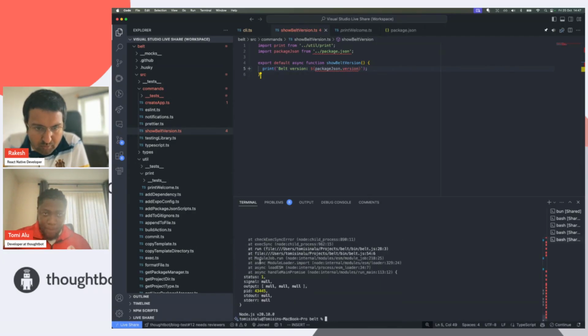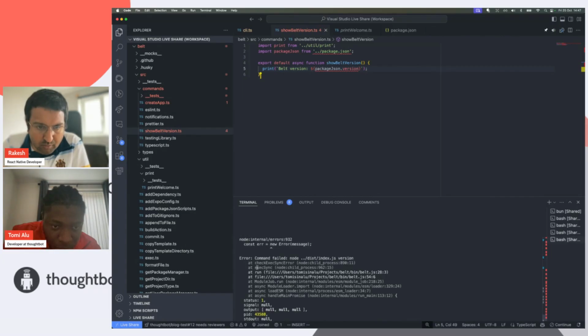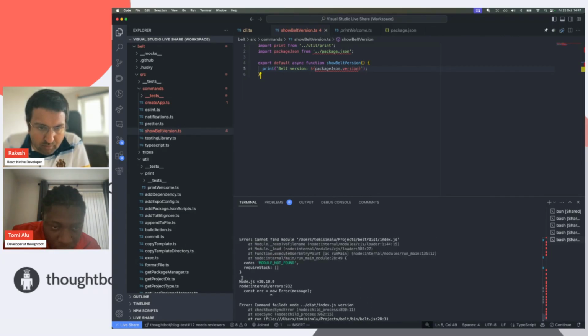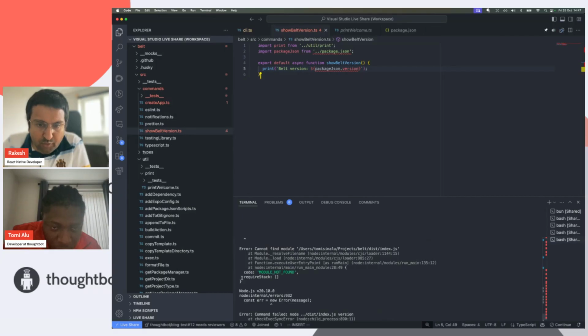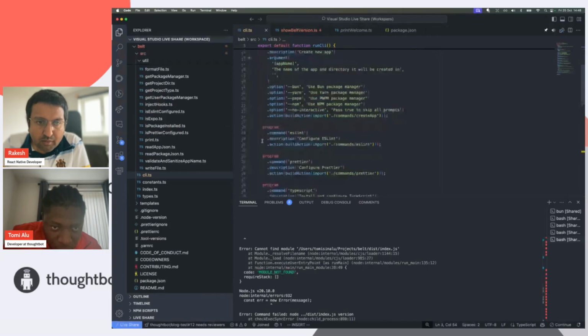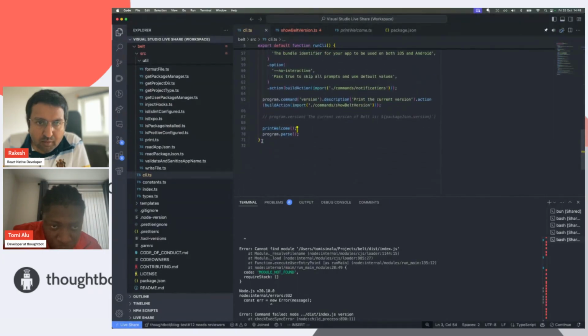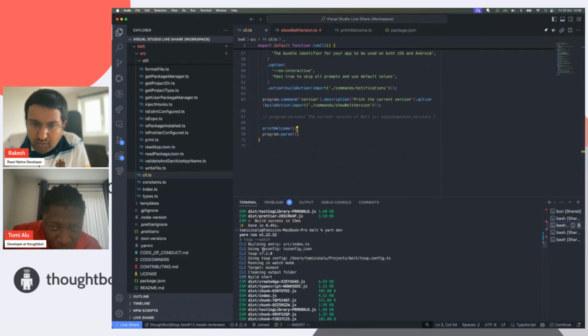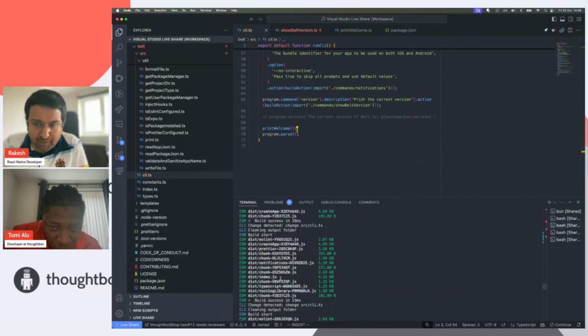Oh. What happens? Module not found. Do you need to build? I thought it builds automatically.